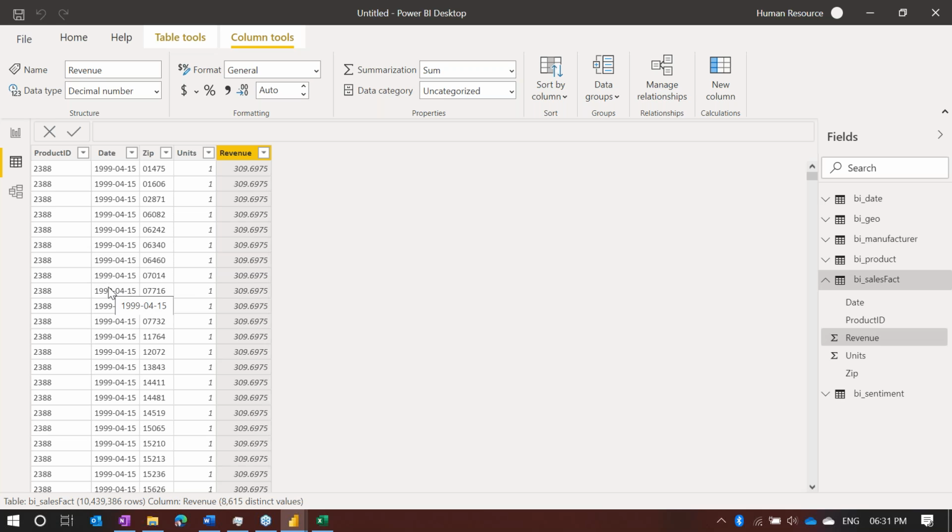And let me tell you, this is not the limit. I have actually worked with 7 crore records in Excel in Power Pivot. Of course, Power BI can even handle more. The 7 crore records that I worked with in Excel were working perfectly fine.